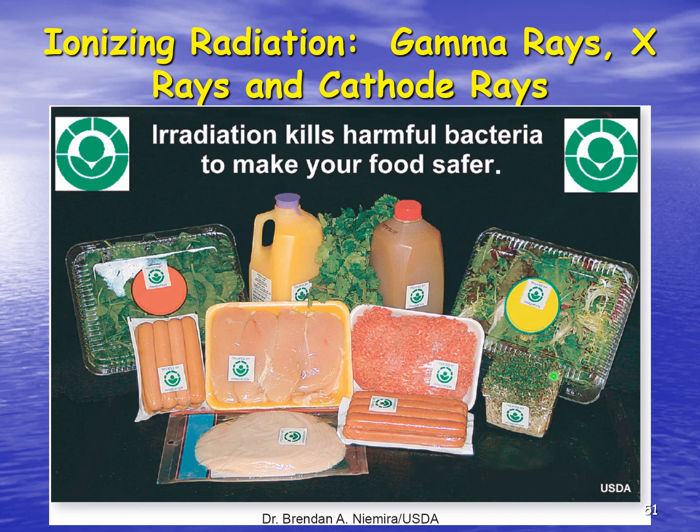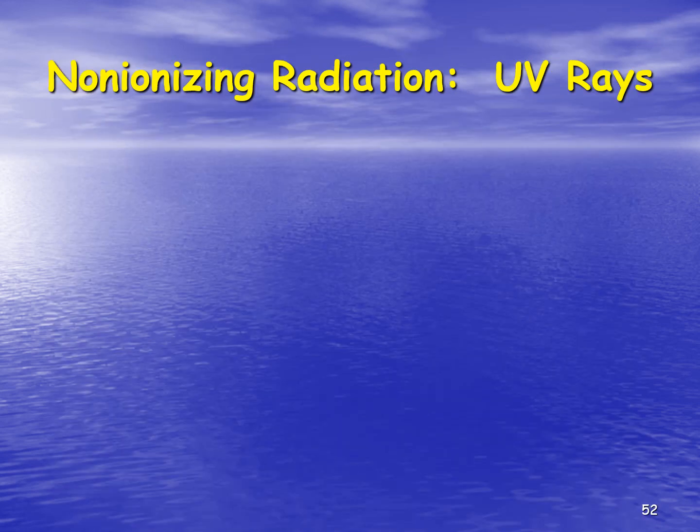So irradiation is one type, and this is usually used to sterilize or at least decontaminate foodstuff. Several years back, and you can still find this symbol occasionally, all foods that were irradiated carried this symbol. What this meant is they had been exposed to ionizing radiation at some point to kill the microbes. Now, a lot of people have a problem with that because they think, oh, I'm eating radiation. You're not. The electrons are long gone, but it killed the microbes. Now, could it affect the DNA within the foodstuff? That is a possibility.